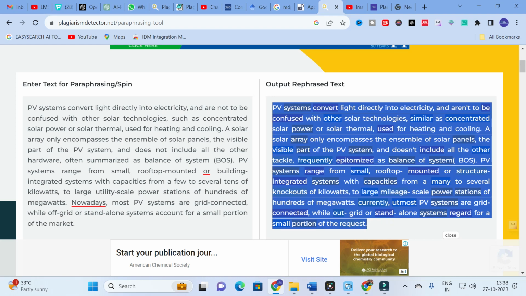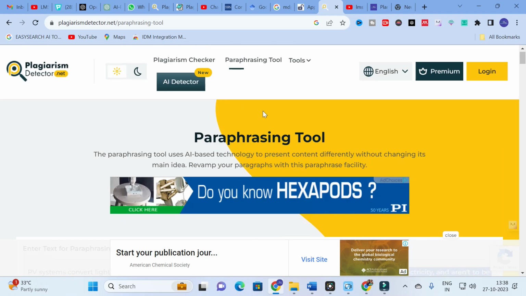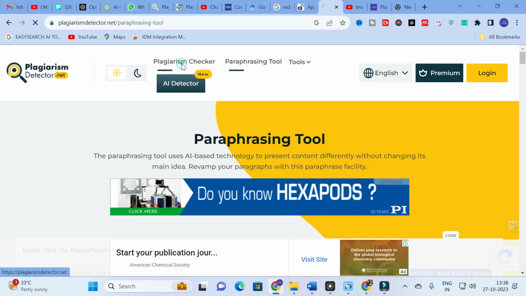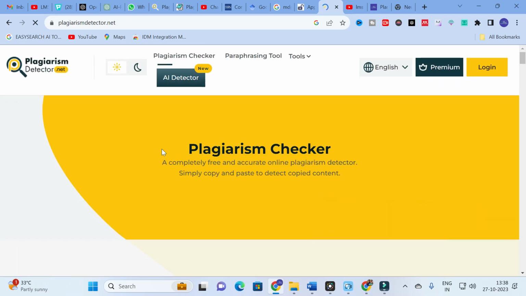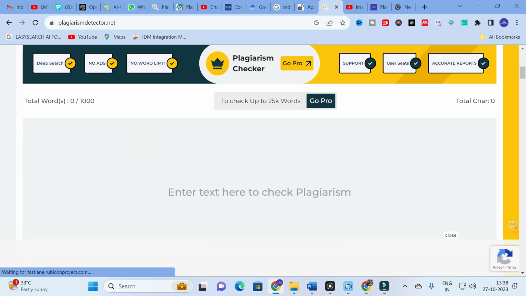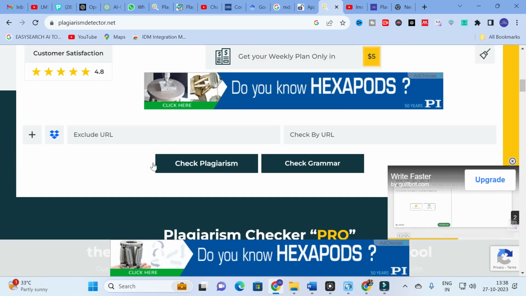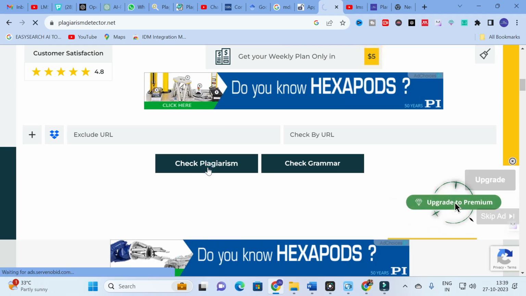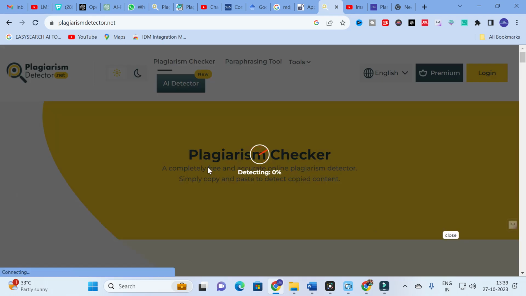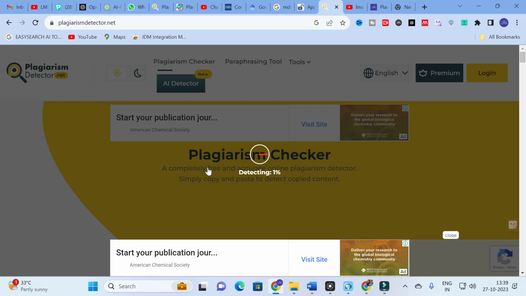Again we will check this rephrased, that is paraphrased, text for plagiarism. Let us see how this tool will reduce plagiarism. Again go to plagiarism checker, copy and paste the paraphrased content, and then again check for plagiarism. Let us see whether the content is rephrased well or not.